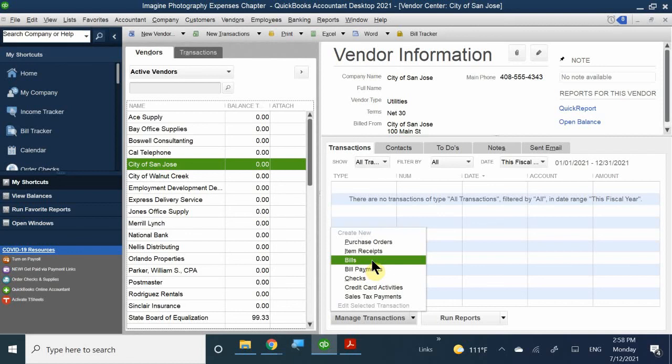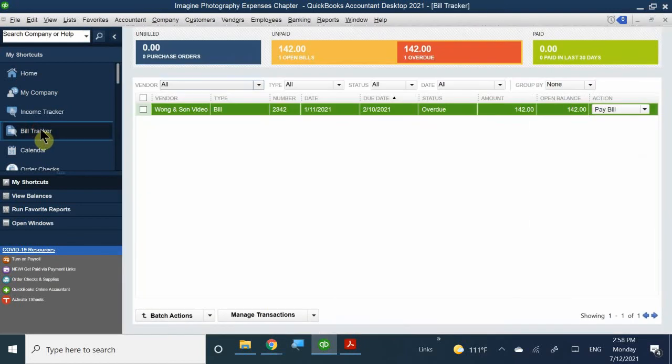Now, the sixth way is going to be using what's called your Bill Tracker. I was going to introduce you to this Bill Tracker when we dive into our first bill, but since I have to give you the ways to enter a bill, here is one of them. In 2018 is when they introduced the Bill Tracker. This is an easy way to keep track of your bills. It's highlighted in specific groups saying, this is the amount of bills that you owe, this is how many bills are overdue, this is how many bills you've paid.